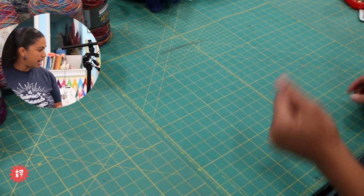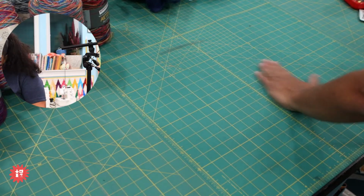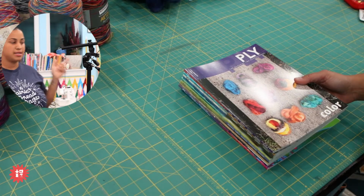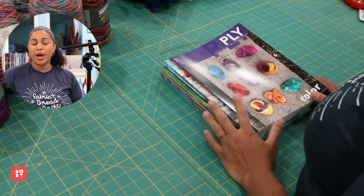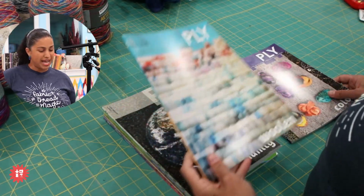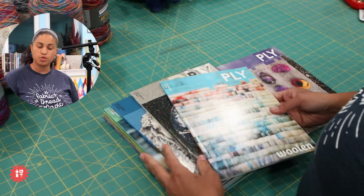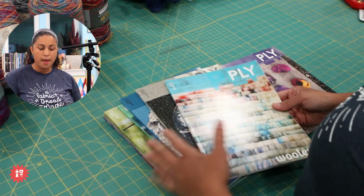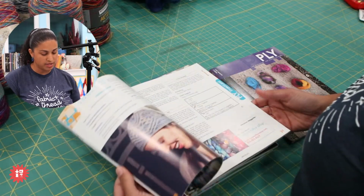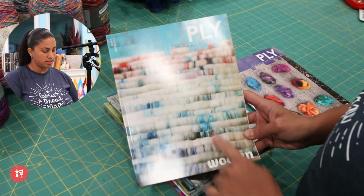All right. So next on my list here, I don't have much more. Let's see. My friend Vicky from Vicky's Wool, who processed the wool from my sheep, mentioned to me, I think she watched maybe the last Fiber Friday, and she said, hey, I saw that you were sharing something about the other magazine that I had shared about. She said, if you haven't checked out Ply magazine, check them out. So I was like, great, thanks for the heads up. I checked out Ply magazine and ended up ordering all their back issues because the couple I saw were awesome. I thought, why don't I just get the last 10 years of this magazine? Even the cover, I mean, look at this.